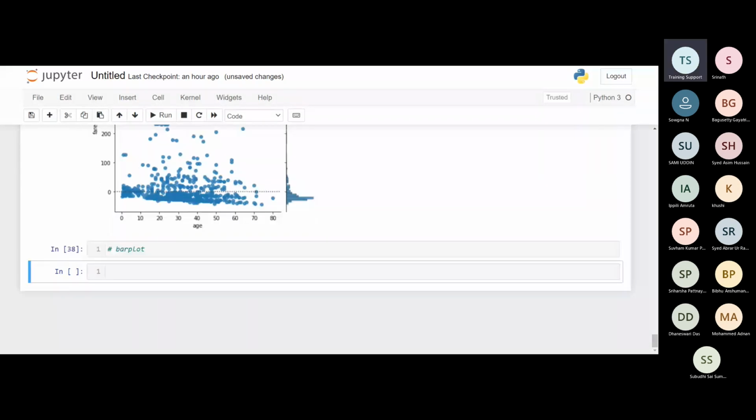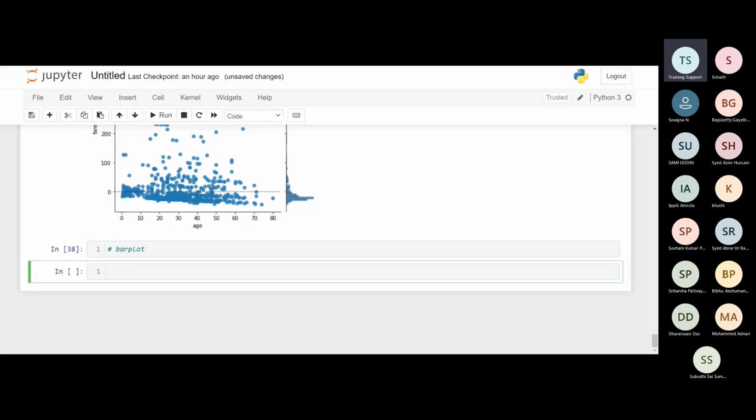Next is your bar plot. Remember, in the count plot we were taking a single column of categorical data.